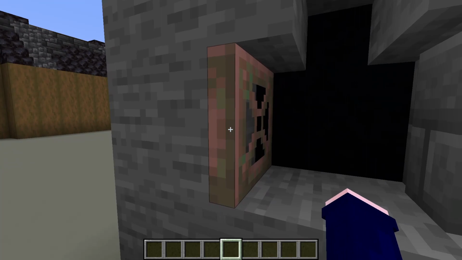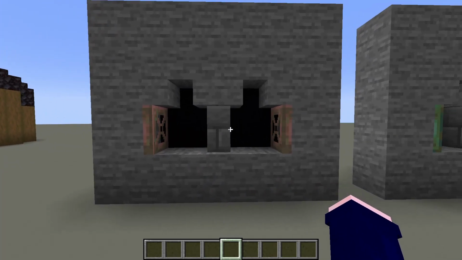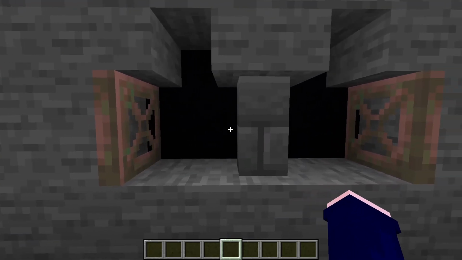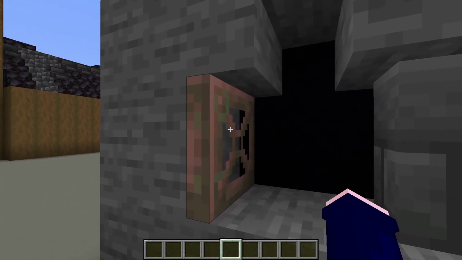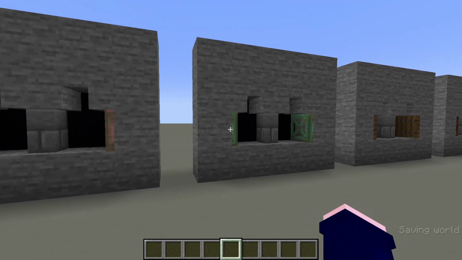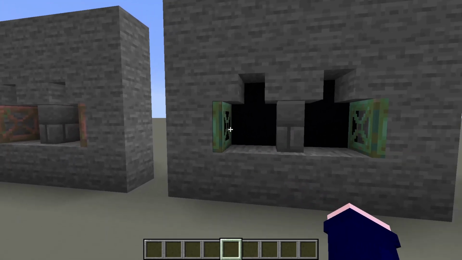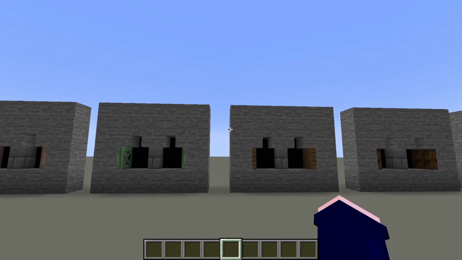I really want them to add a gray stone trapdoor. That would make so much building easier, but for now, when we gotta make these special kind of windows that we see in Romanesque architecture, gotta use that. So you can see the green works actually surprisingly well, but it sticks out pretty bad.